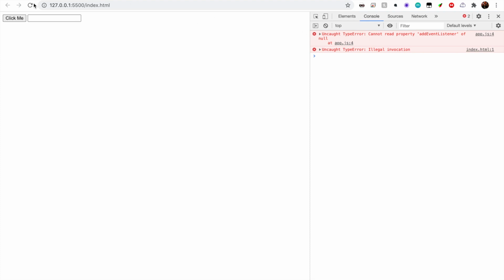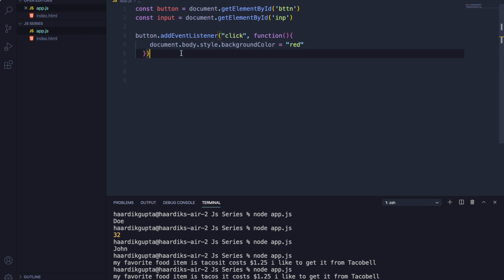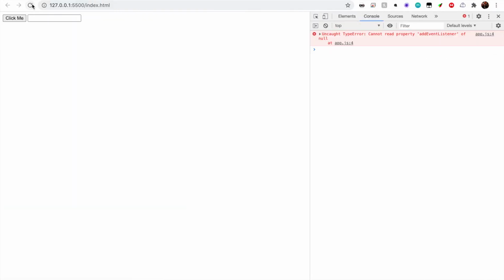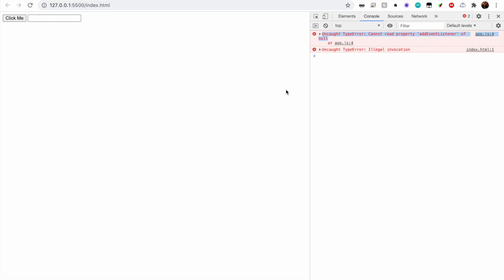No, we are still having, let me just reload this actually. Listener. Let's try adding some stuff in here, guys. I don't think that should make a difference, to be honest. But yeah, it did not. This is an interesting error. Okay, guys, I'm gonna try doing some more research on this issue, and I'll be back.